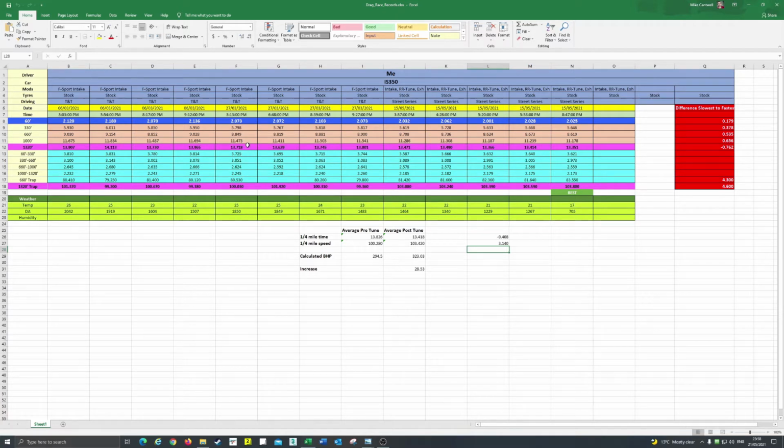Actually, I ran a 13.71, but that is the next meeting. So that first meeting, the 13.73, was the best I've ever run in that car on that night. And we fast forward here to the 27th, and that's the next test and tune. I got 4 runs. First one was the 13.71, and again we had a decent wait because of people blowing their engines up or breaking something and dropping fluid on the track.